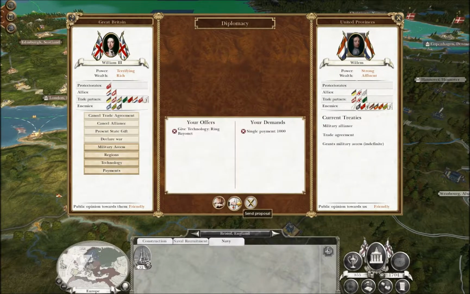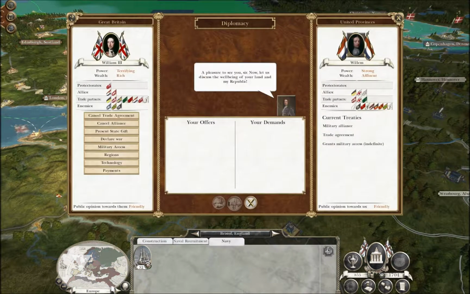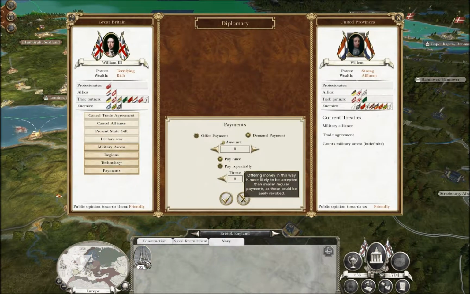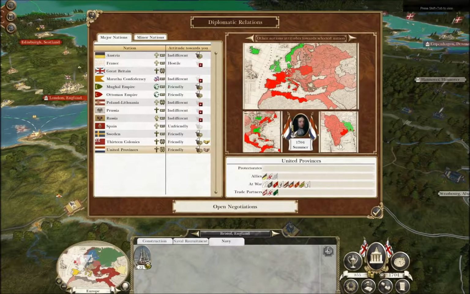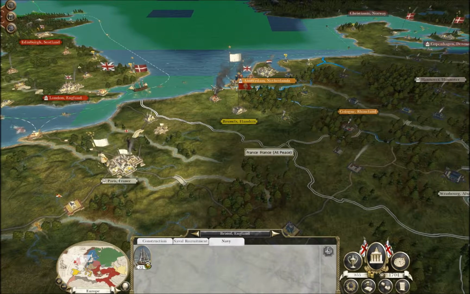Let's try, see. Let's try 500. They may accept that. Let's have a look and see. No. Okay, so I've not raised any money at all. Oh no, 820 I think I raised.